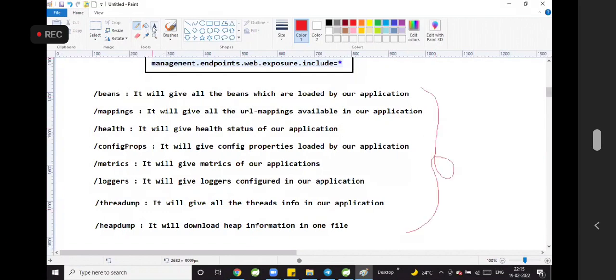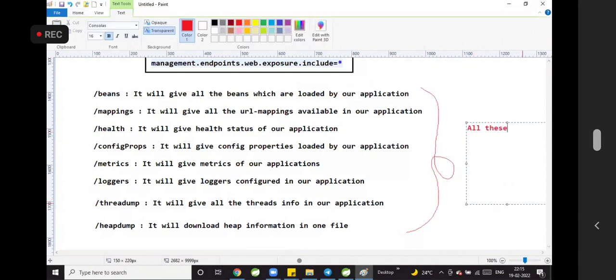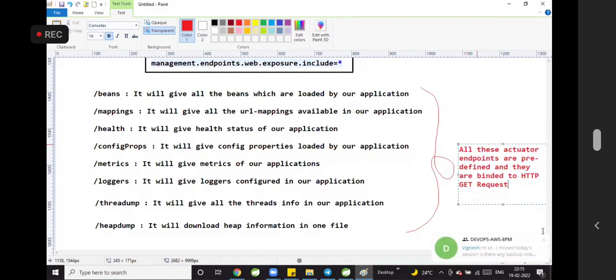All these actuator endpoints are predefined and they are binded to HTTP GET request. Are you understanding my point?